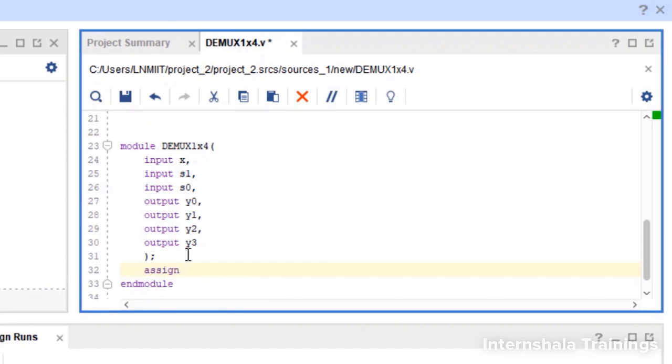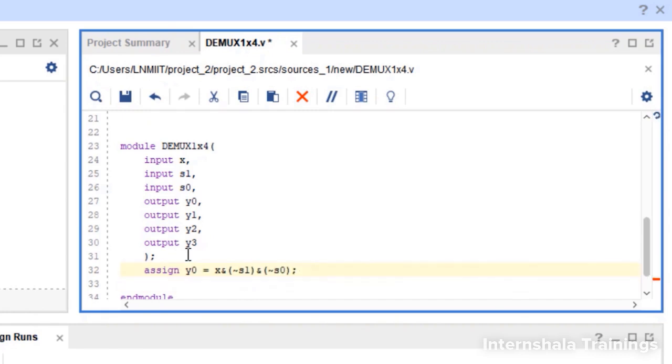So we say assign y0 equal to x, and then we say complement of S1 and complement of S0.